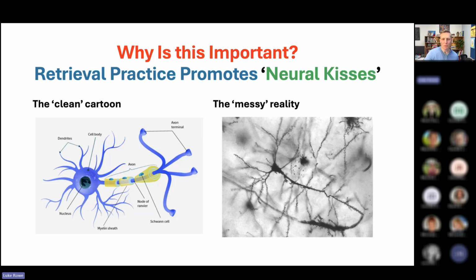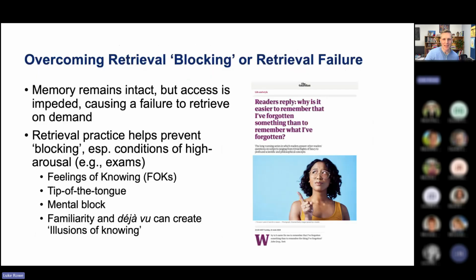So that's how the nerves look in the brain. It's a messy business on the right of the screen. It's not as sexy and clear as it is in that image on the left. But what happens with retrieval practice, and why it's so beneficial, is that when you're constantly telling your brain that this is important, because you're practicing bringing something to the fore, to the front of your mind, over and over again, your brain starts to say, okay, well, I better build more pathways and devote more metabolic energy to laying down the pathways to make that memory more robust.